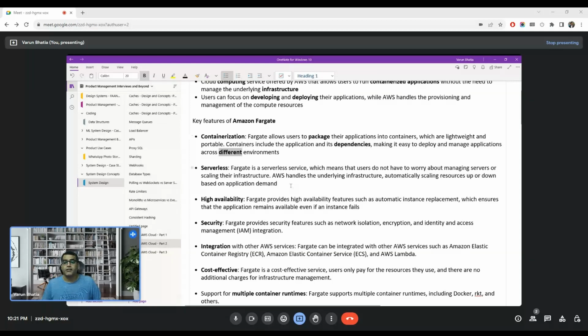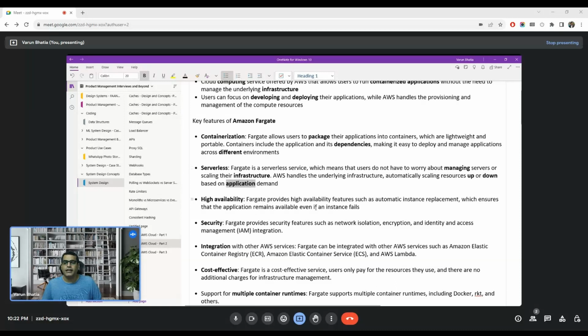It is serverless, which means that you don't have to worry about managing the server infra. AWS will carry the load on that side, and the scaling up and down will be managed as and when it is needed. So it's basically servers on demand, if I have to put it that way.